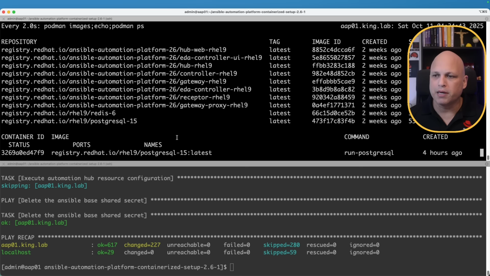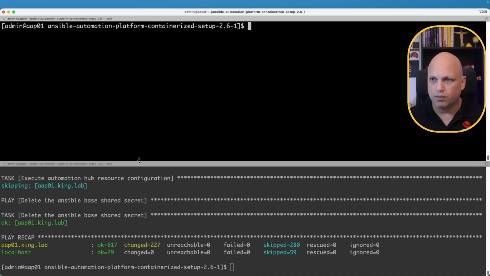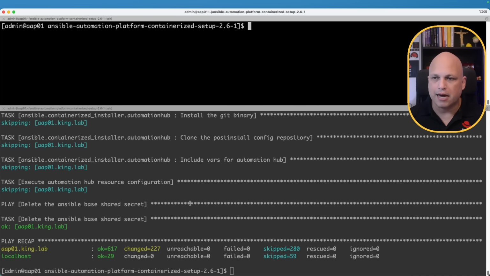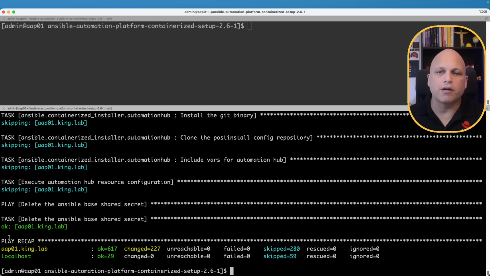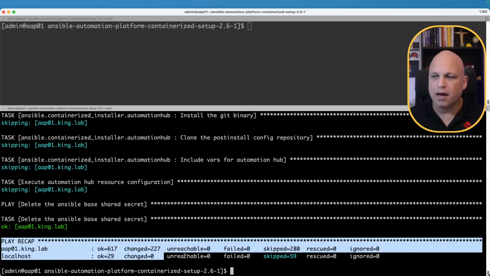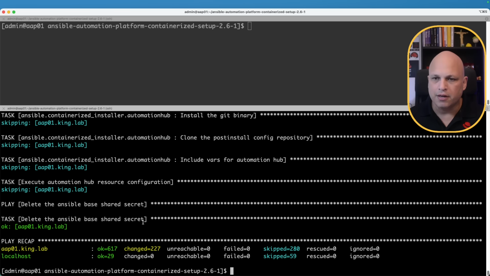I'm gonna show you, but let me show you this. I'm gonna stop this terminal on the top real quick. Let me resize. We can see at the bottom that the play finished successfully. We can see this is a local machine, and then we can see how many OKs, how many changed, how many skipped, like 0 fail, 0 unreachable, 0 rescue, and 0 ignore. So this is telling us everything seems to be fine, seems to be okay.